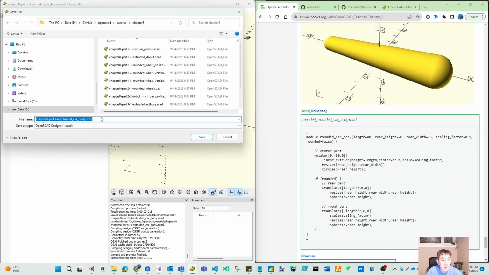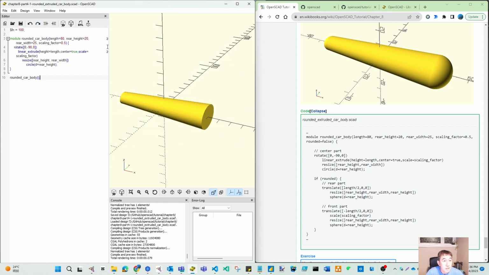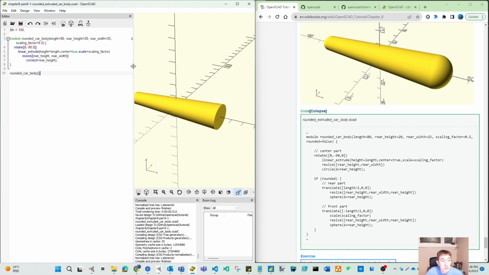Let's save this first as the part 4 1 rounded extruded car body. So let's analyze what we will have. We will have our Boolean, rounded, with yes or no. So we add this first.